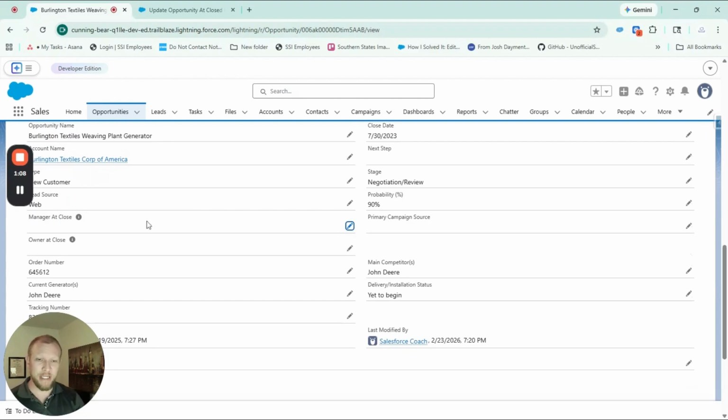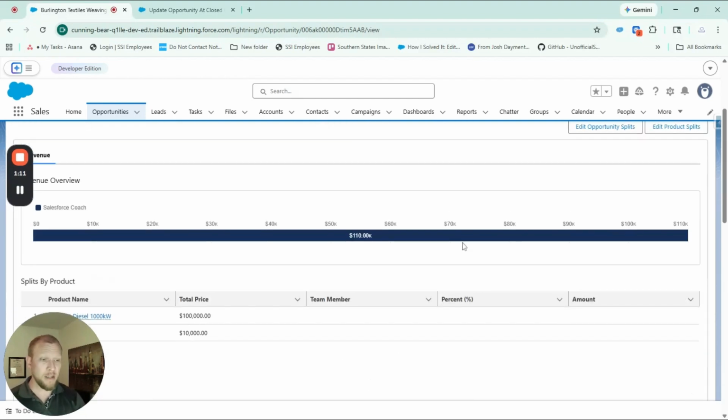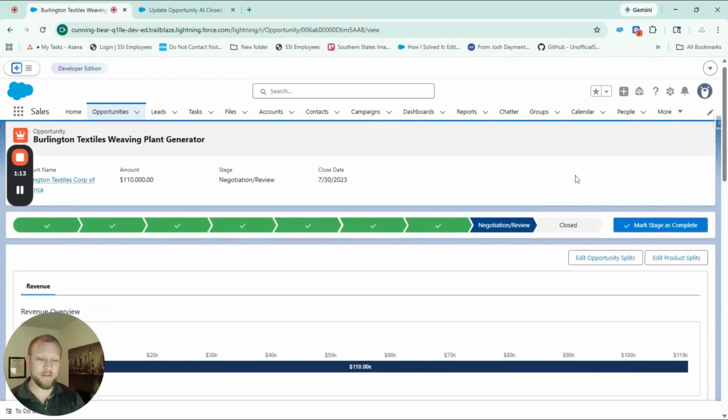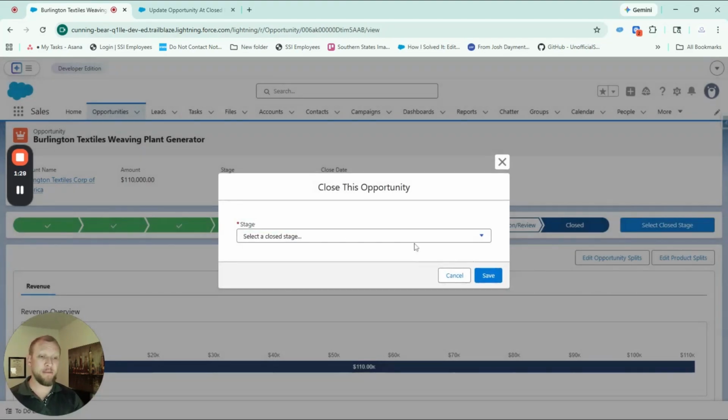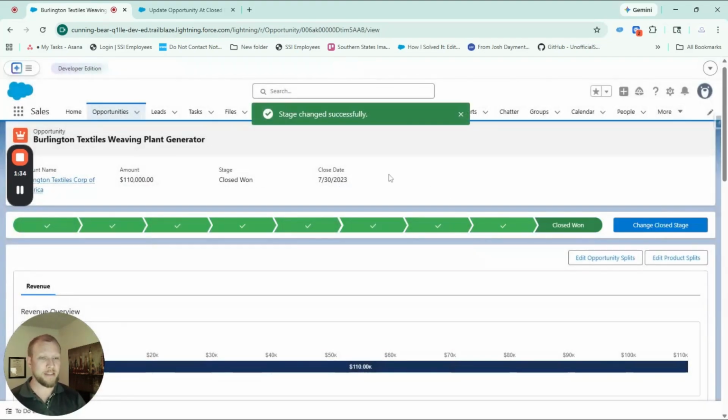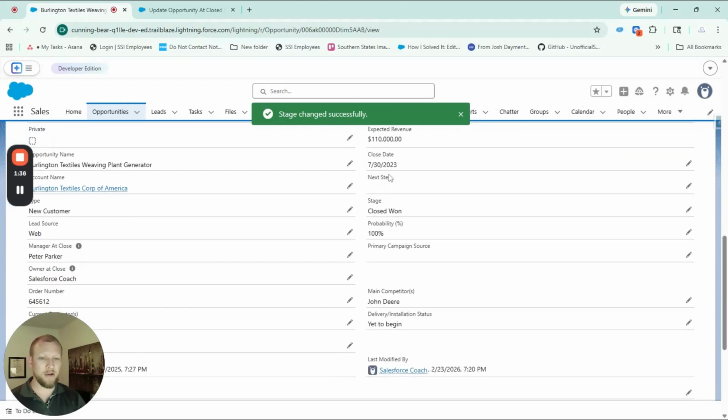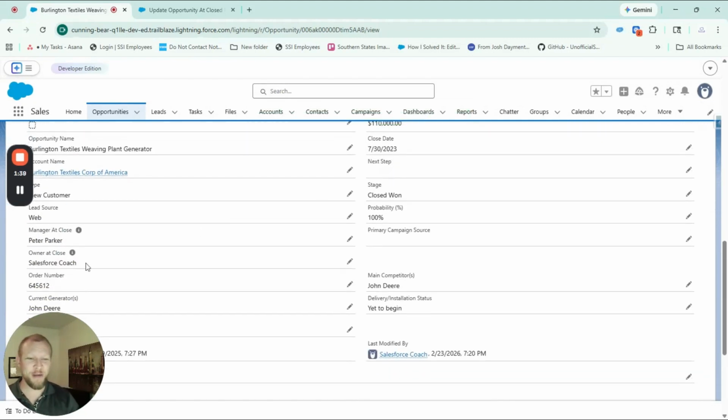So take a look here. It's blank. Both these fields are custom, and I made those fields as a way of showing something I can type in, something easy I can correct if I need to. And at this point, let's close the deal. So let's say I'm the owner. I close the deal. I'm trying to make a commission. Who gets the commission? The manager and the owner. Let's take a look. Who are the manager and the owner? Peter Parker and the Salesforce coach, populated automatically through Flow. So let's get into the Flow example now.